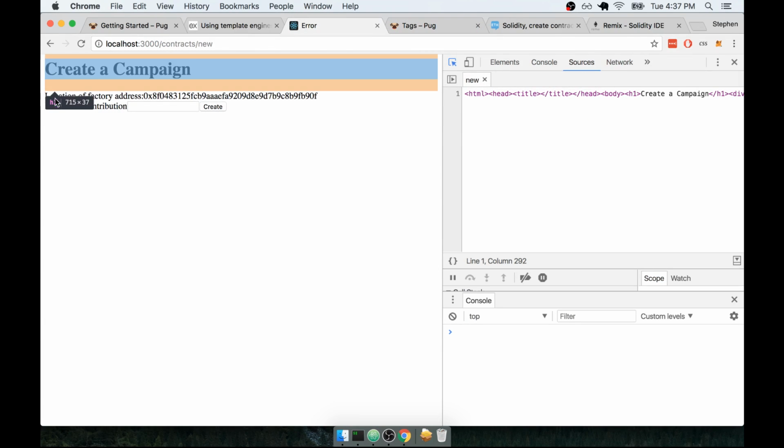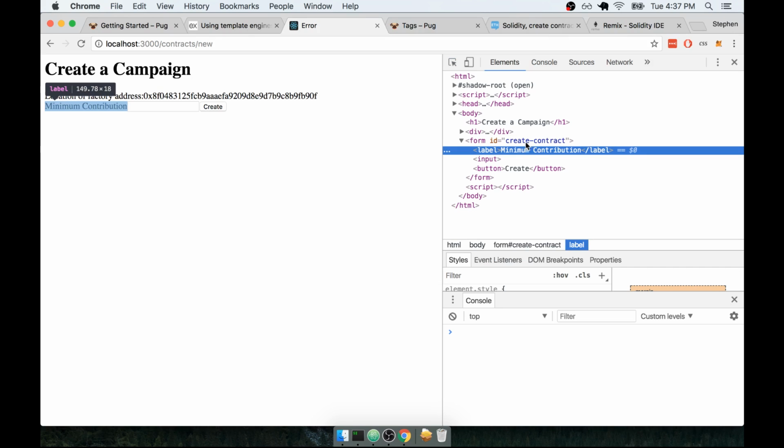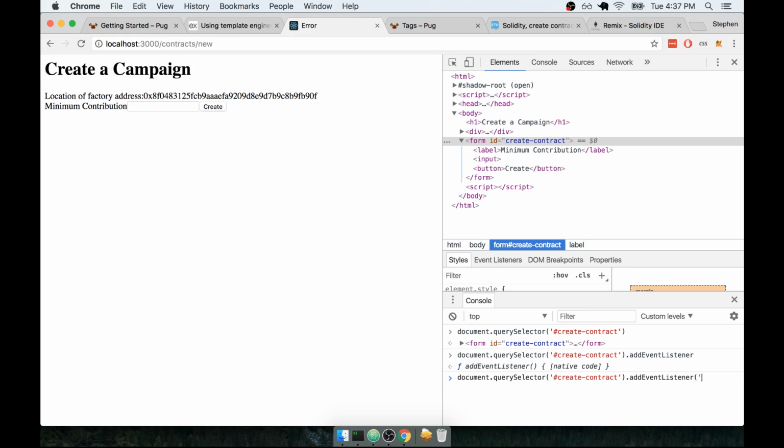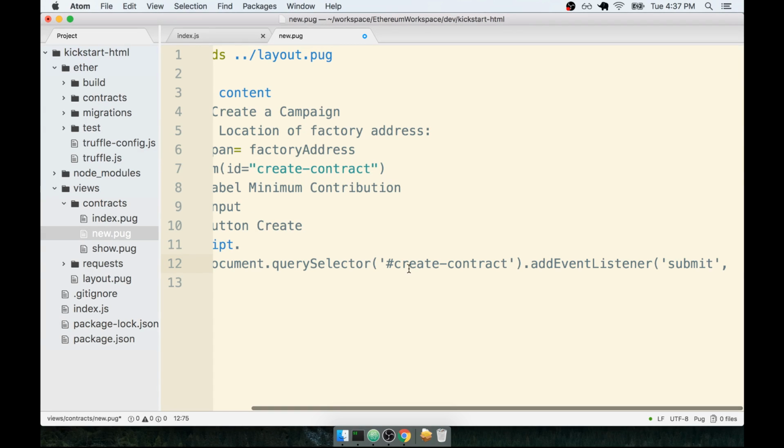All right, let's just verify, make sure we got the correct form ID. Cool. So now we're going to do a document.querySelector for create contract. Then we'll do addEventListener. Yeah, that's a function. I know it is. We're going to watch for submit. Yeah, I think we're close enough. That's good enough.